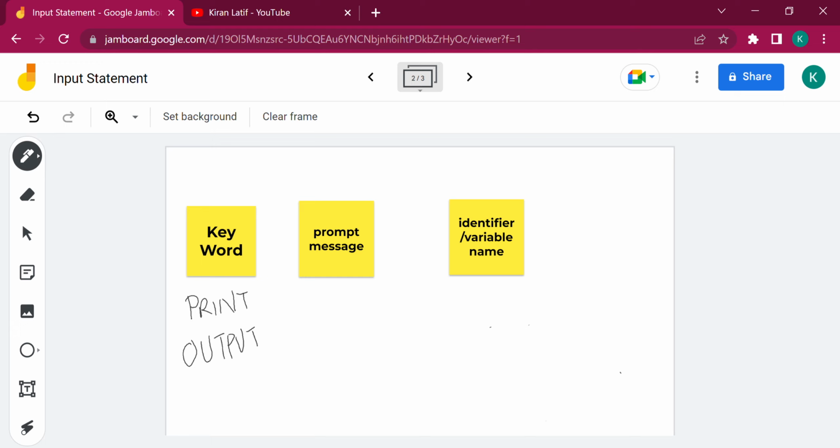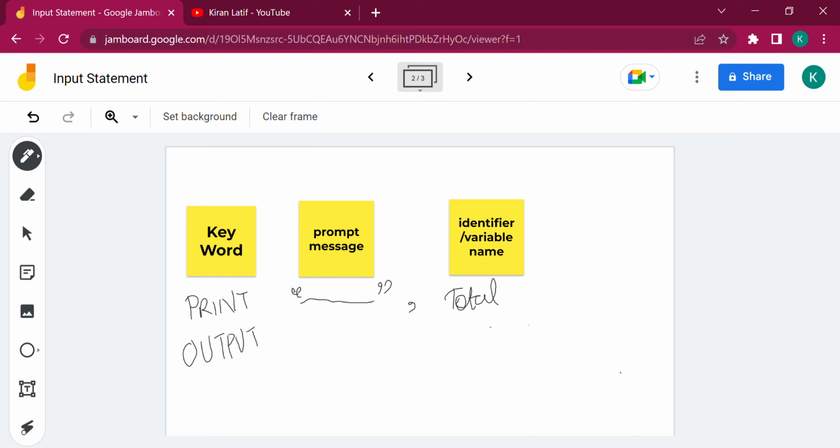Then we will write the prompt message, as we discussed in our previous class as well. A prompt message is some information we want to display on the screen, and it helps the user understand the purpose of that specific operation. Now we will write the identifier or variable name. For example, if I am calculating the total in the program and want to display it, I will write it somewhat like this.